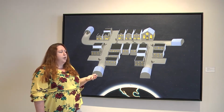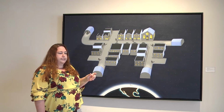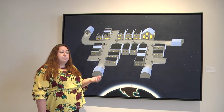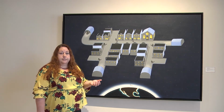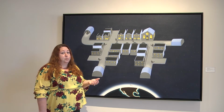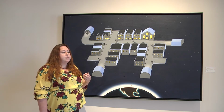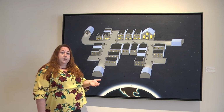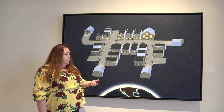He chose the title, Homesick Proof Space Station. So if we break down that title, what does homesick mean? If you've ever, maybe the first time you slept over at a friend's house or went to grandma's house and spent the night, you might have woken up in the middle of the night and really missed your bed or your home or your mom, that's called homesick. A lot of times if we travel for a long period of time, we might enjoy the traveling, but we really want to be home. And so that's called homesick.